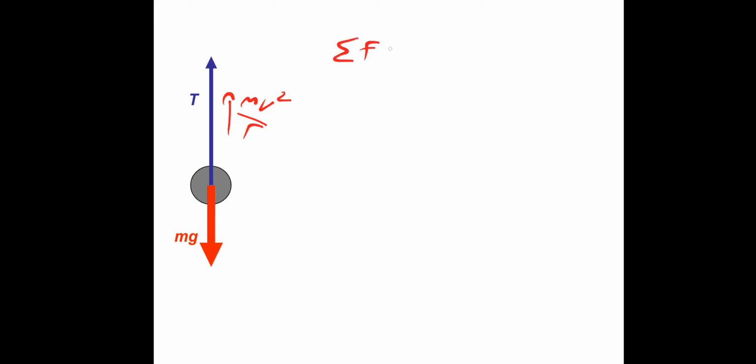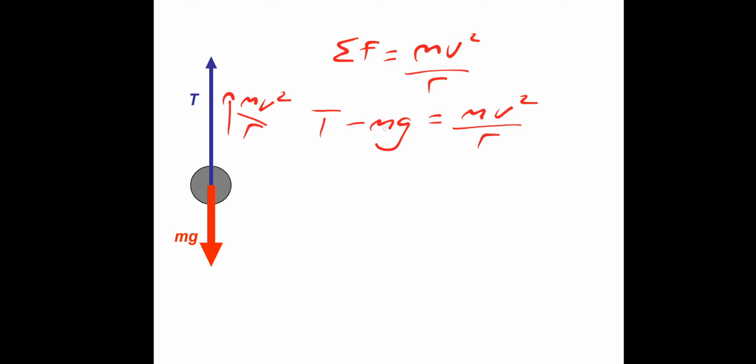So the sum of the forces is equal to mv squared over r. So let's sum the forces. We're going to take up as positive because the centripetal force is going up. So we've got tension going up minus the weight mg equals mv squared over r. So just like last time, but this time it's T minus mg rather than T plus. Then we just need to rearrange to get T. So I'm going to factorise at the same time. So tension is equal to mv squared over r plus mg. So m is going to be v squared over r plus g. So it's exactly the same as last time, but this time we're adding g rather than taking away. Let's put the numbers in. So the mass is 0.2.